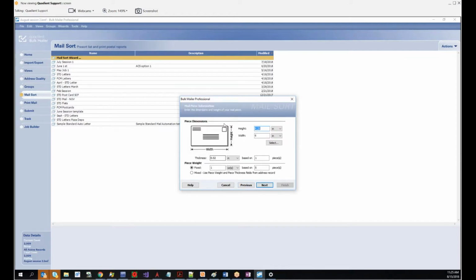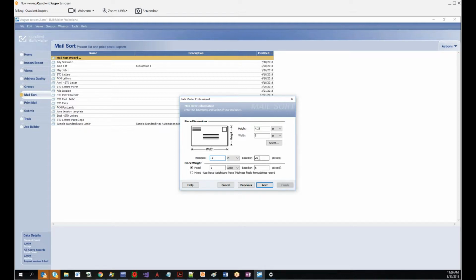On the next screen, here's where you define your actual mail piece. So you put in your height, width, and thickness. A general guideline when it comes to measuring thickness is that you don't want to try to measure the thickness of a single piece. It's much better to grab maybe 20 pieces, stack them up on a table, and measure how tall the stack is.